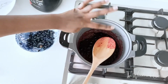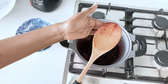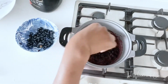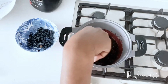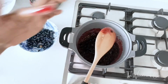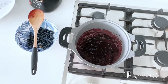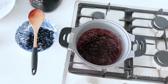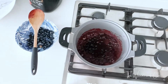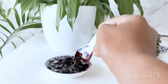People use compote to maybe put it in between their cake, or put it in between bread, or some people even use it as jam. The list of what you can do with compote is endless. In this video, I'm going to be using it to eat my blue pancake. And you'll notice that I am licking my spoon non-stop, because this is actually very, very tasty. The sour taste of the lemon mixed with the sweetness of the blueberry and the sugar just makes it a very tasty dessert to have. You should try it.